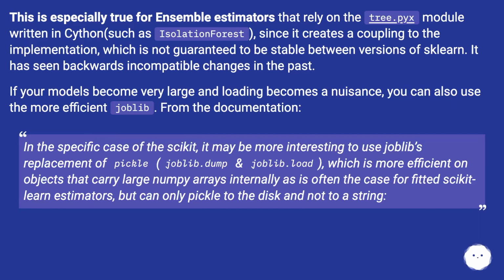If your models become very large and loading becomes a nuisance, you can also use the more efficient joblib. From the documentation: in the specific case of scikit-learn, it may be more interesting to use joblib's replacement of pickle, joblib.dump and joblib.load, which is more efficient on objects that carry large numpy arrays internally, as is often the case for fitted scikit-learn estimators, but can only pickle to the disk and not to a string.